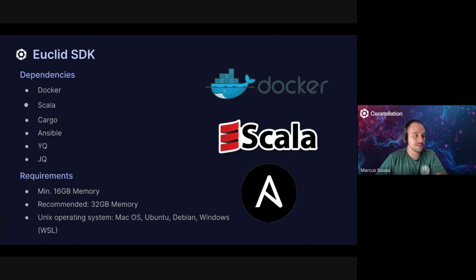We have Ansible. Ansible is a tool that we use to start all the containers. We can call some remote commands, which I will talk about later, as well as how to deploy your Metagraph officially using Euclid. Ansible helps us on this because it lets us communicate with instances. We also have yq and jq. yq handles YAML files, which we have in the configuration of Ansible. And jq is just like yq, but dealing with JSONs.